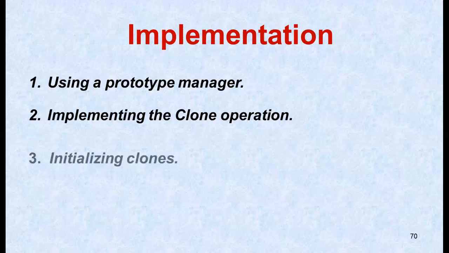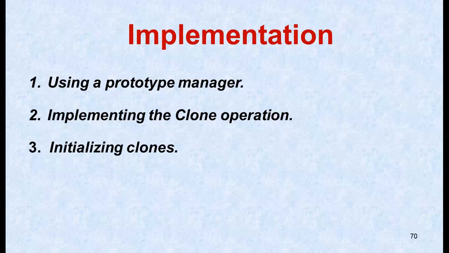And the third issue is initializing clones. While some clients are perfectly happy with the clone as is, others will want to initialize some or all of its internal state to values of their choosing. We generally cannot pass these values in the clone operation because their number will vary between classes of prototypes. Some prototypes might need multiple initialization parameters and others won't need any at all. So passing these parameters in the clone operation precludes a uniform cloning interface.